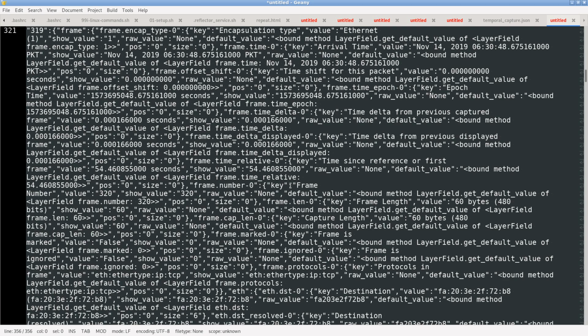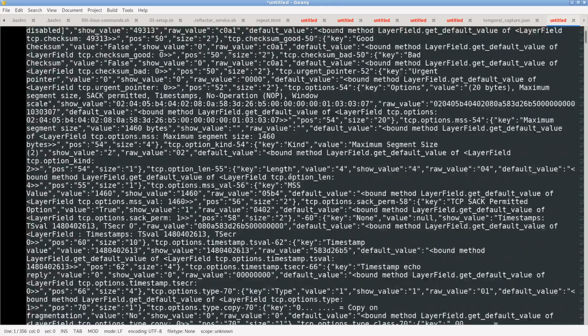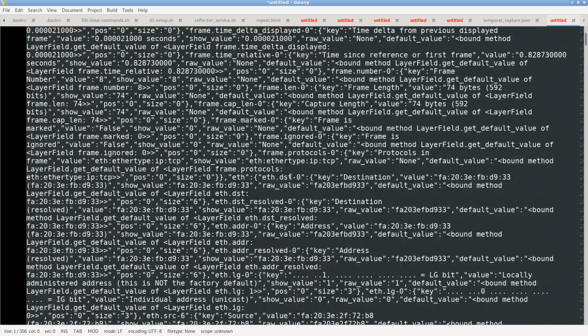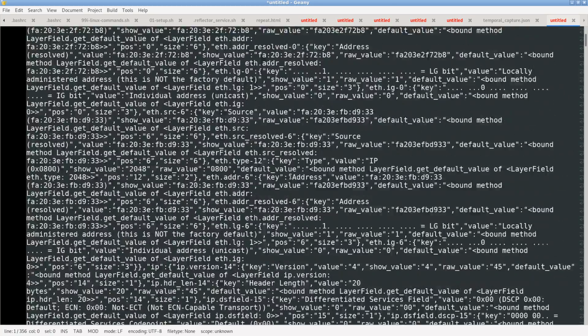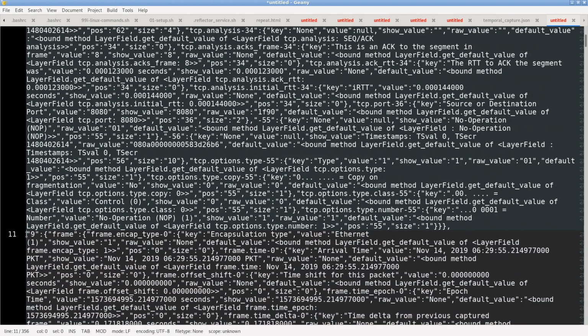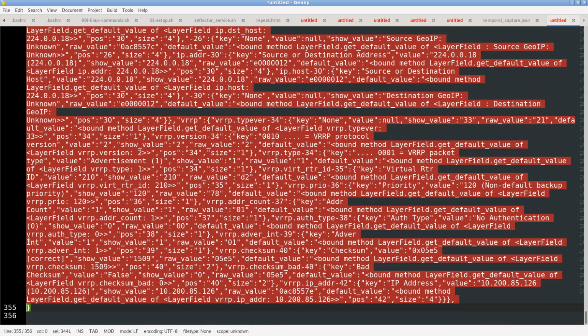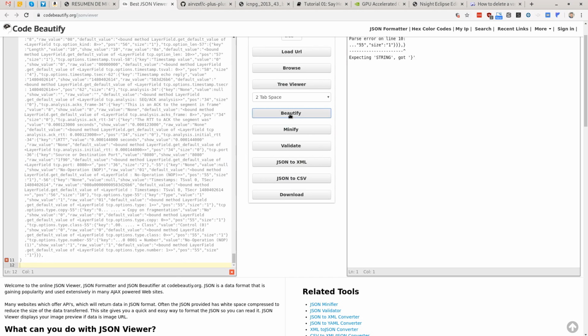Okay, let's try that. I will take only 10. It should be easier. 11, 10, and then 11 here. This is the 11, and then that should work. Let's try that. Beautiful.